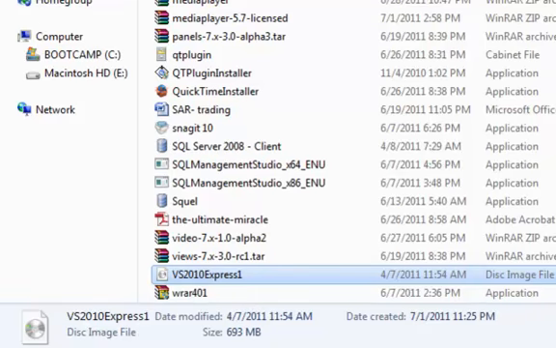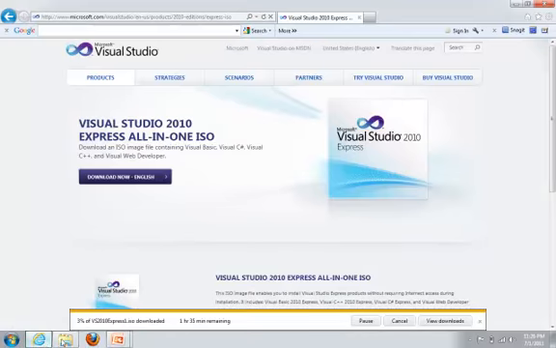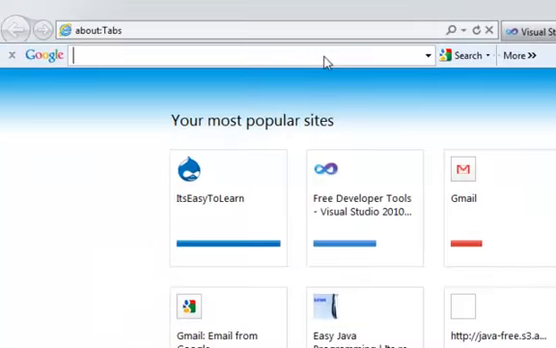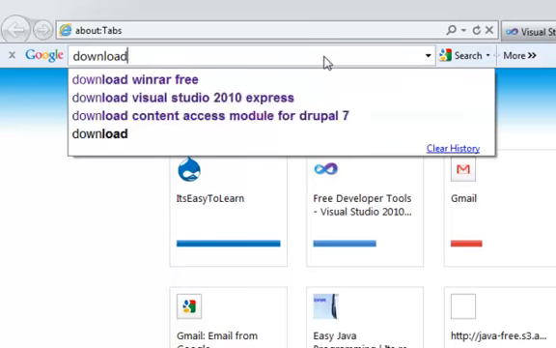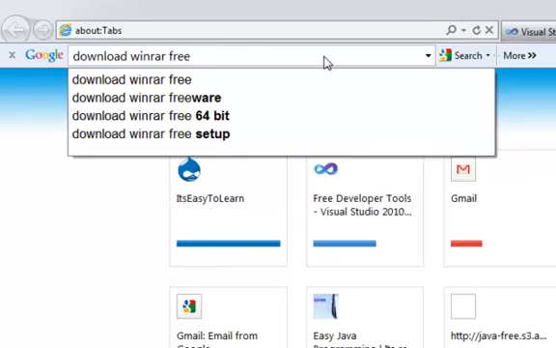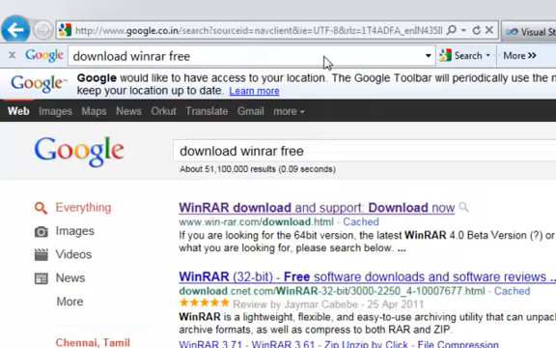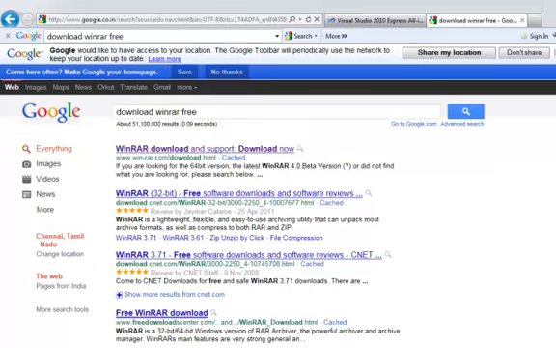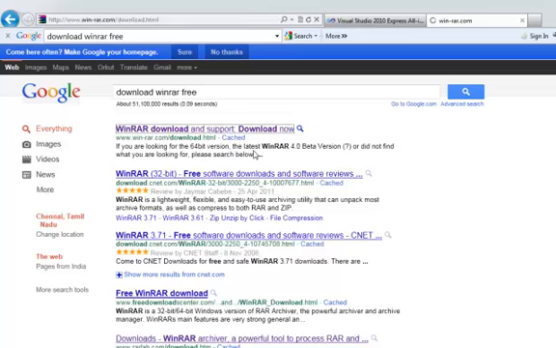Otherwise, it's pretty easy. Go to your web browser again, type in your search box, download WinRAR. You can download the free version, good enough. Okay. So click on the link.